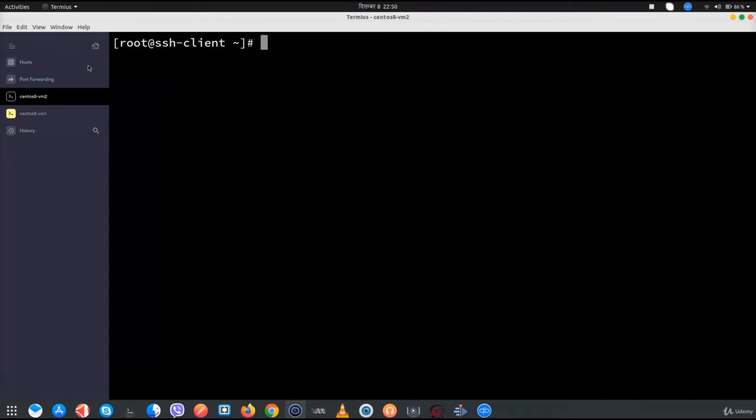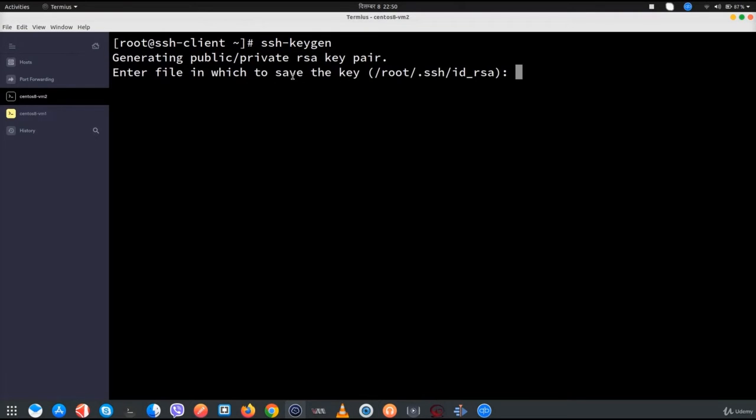First of all, let's create a key pair using ssh-keygen. This will basically create a public-private RSA key pair. If I hit enter, it would create the key pair.